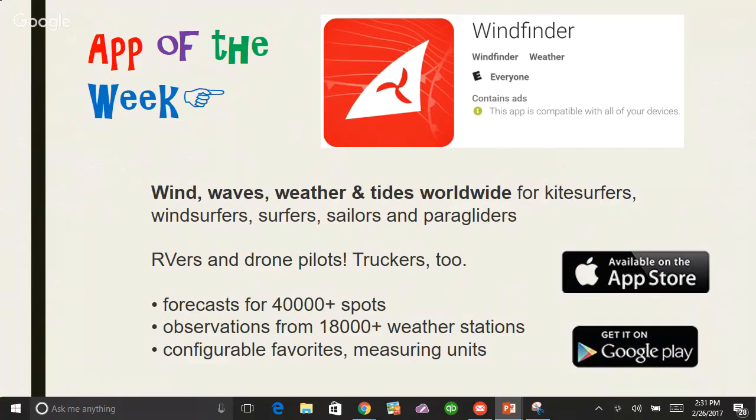My app of the week this week is called Wind Finder. Now, you can hear the wind probably out there. And the reason that this came up is when we visited our friend Debbie in Bolins. She had told us that they actually closed the interstate down a couple of times because of accidents. These big rigs were getting blown off the road or getting tossed around.